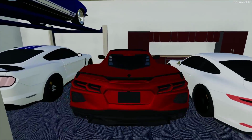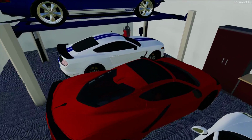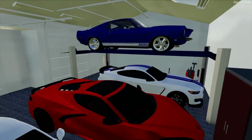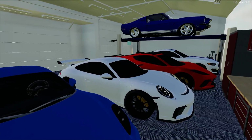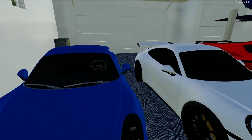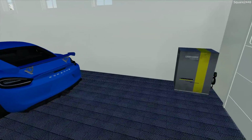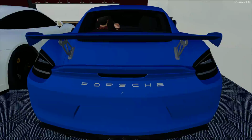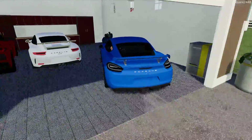And this one will be selling today, and this one I think will probably sell maybe in a few weeks. Although I do like the C8 Corvette, I much prefer some of the other cars, and the GT4 is very similar as well to our GT350R. So why don't we get this turned on here, get it warmed up, and we'll get the trailer all ready to go. We'll be trailering this over to the local exotic car dealership.